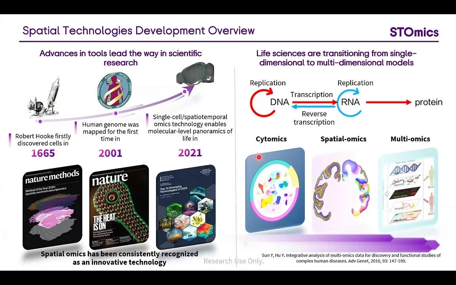Nowadays, life science is transitioning from single-dimension development to multi-dimensional models. Single-layer data often proves insufficient for comprehensive biological insights, driving the development of integrated multi-omics methodologies. Now, we are proud to introduce Stereo-CITE as one of the examples of this technological advancement in spatial multi-omics. And now let's have a look at how it actually works.